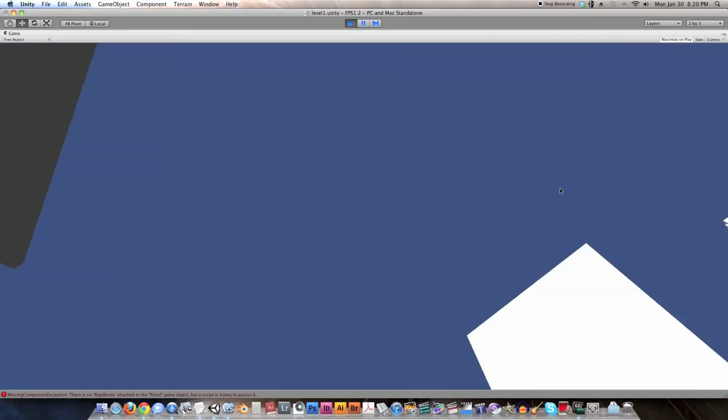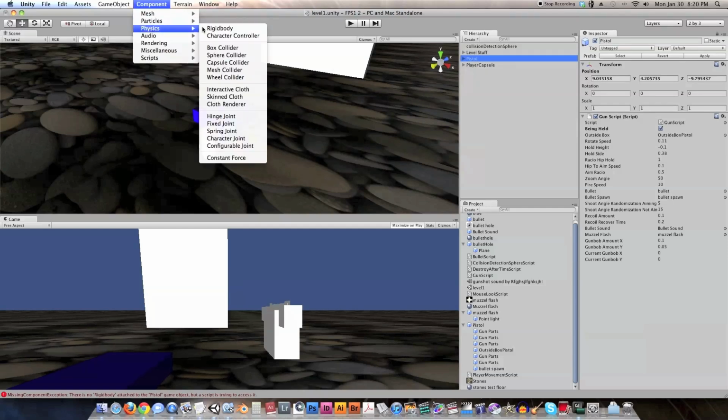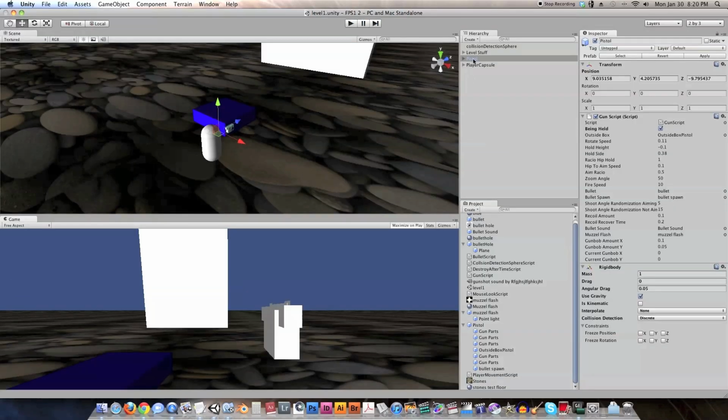Something is not right. Oh, we forgot to add rigid bodies. I can't believe I forgot that. So let's go ahead and delete that pistol, and let's take this pistol and add component physics rigid body. Okay, and the use gravity should automatically turn on and off when we need it. So let's give that a try one more time, just make sure it's working. Yep, it's working. So now let's duplicate this pistol. Whoops, Control Z. Didn't press the right button, Control D. There we go. And let's set that pistol's being held to false.